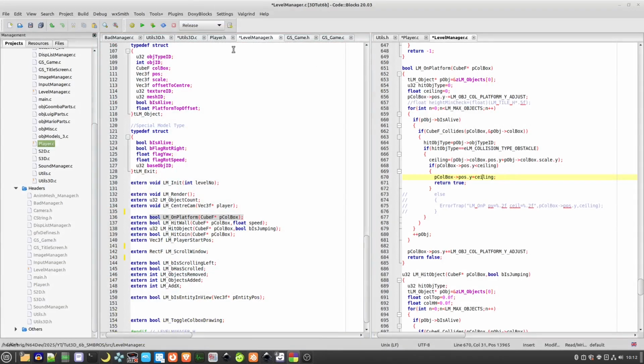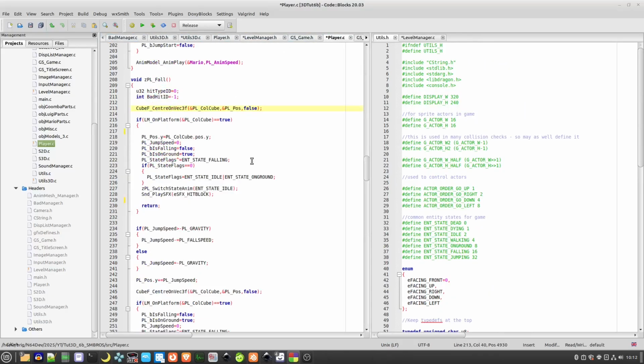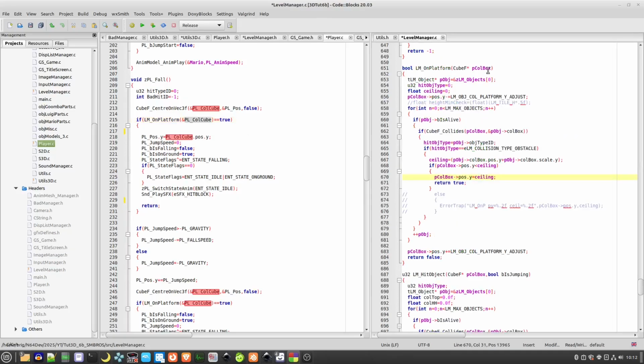If I bring this back across here, as the passed collision cube is a pointer, as you can see here, we can update its position inside the loop in the LevelManager and then return true to indicate we've hit a platform.